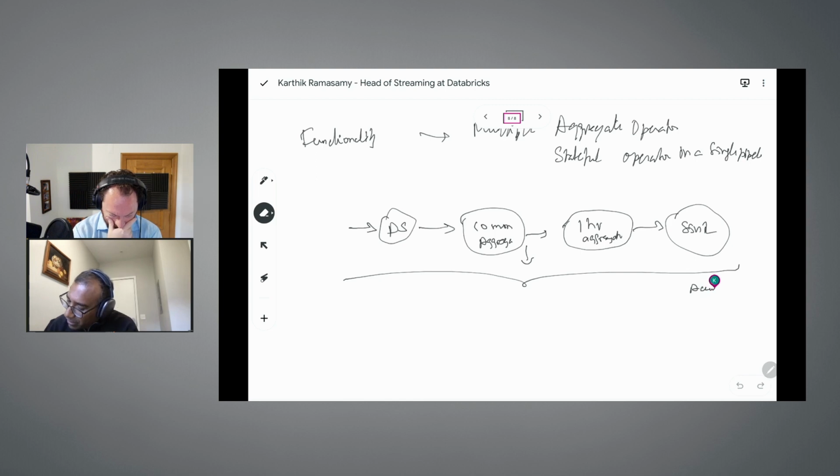So essentially what we have done is the watermark propagation has been improved.